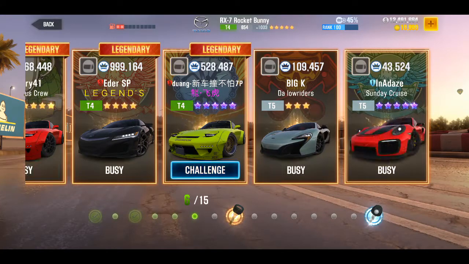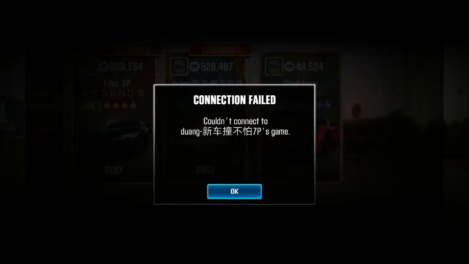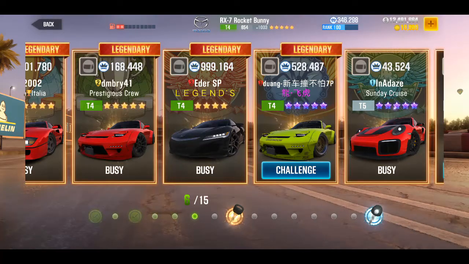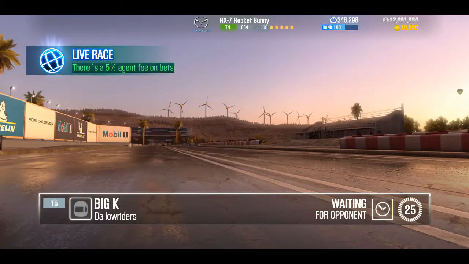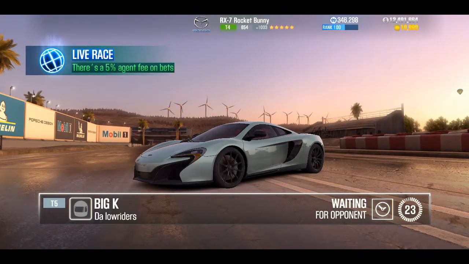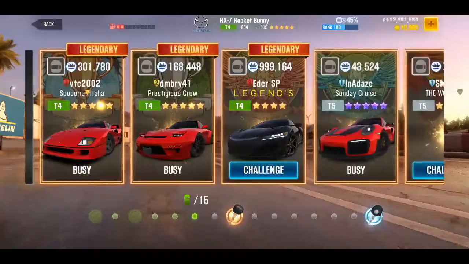A purple starred RX-7. Okay, it doesn't show purple stars up here, so that was a glitch. That's not actually a purple starred car. Let's try this T5 McLaren here. What is this, the 670, I think? McLaren 670? McLaren something.